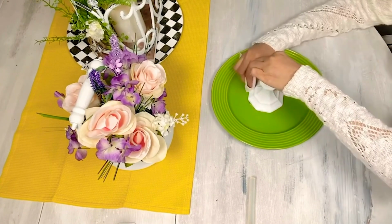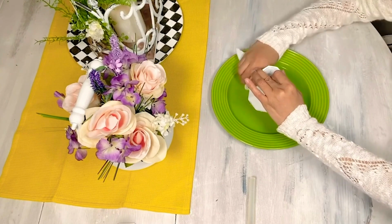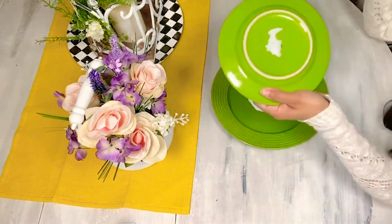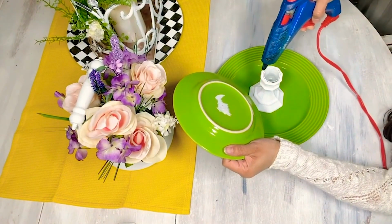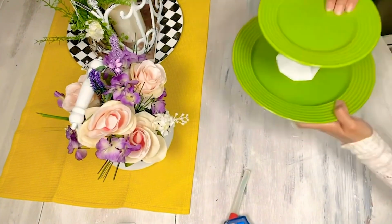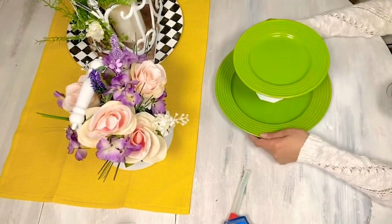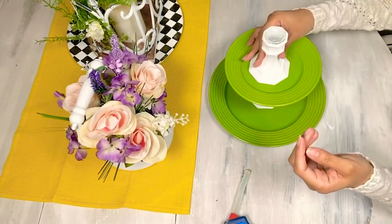Now I will say this, my family, you are going to want to use E6000 glue along with your hot glue. The reason you use both is that way the hot glue dries immediately, and then the E6000 glue is just chilling and you can let it dry. And I think it takes about maybe 24 to about 72 hours for a full cure, but E6000 glue is the way to go because it just secures your project. You know, we love that. We love secure.